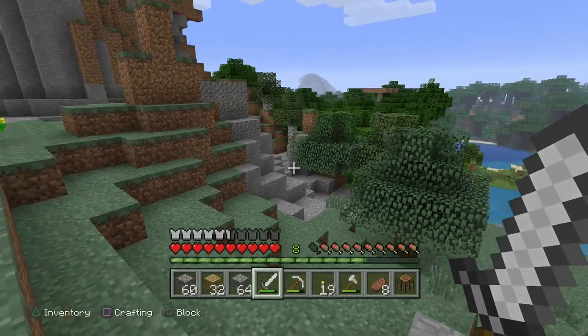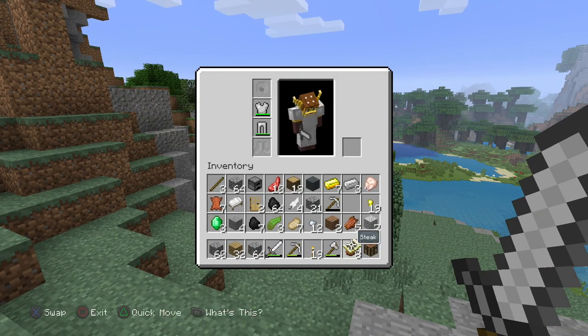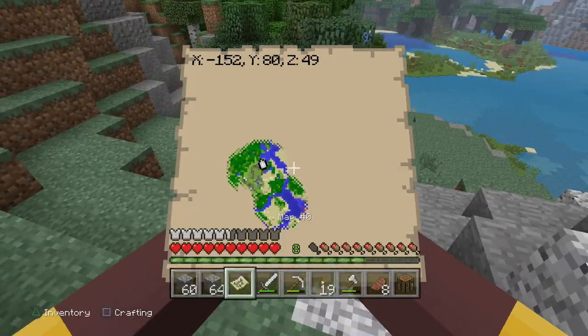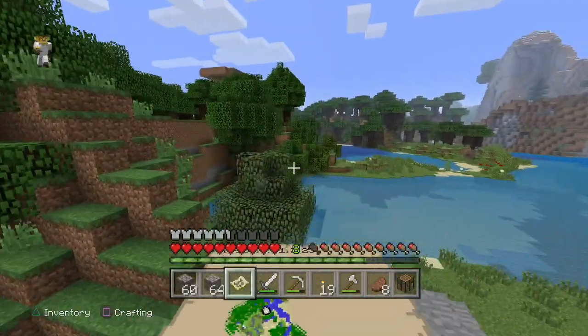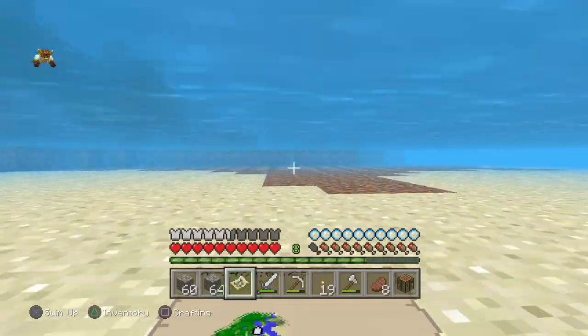That's not good. In fact, I should probably get the map out. Yeah, we've still got the map. I was thinking, did we leave the map? But no, we didn't. That's fine. We've got a lot of cobblestone, so we can always build a house out of cobblestone if need be. But for right now, I really just want to find a good area.